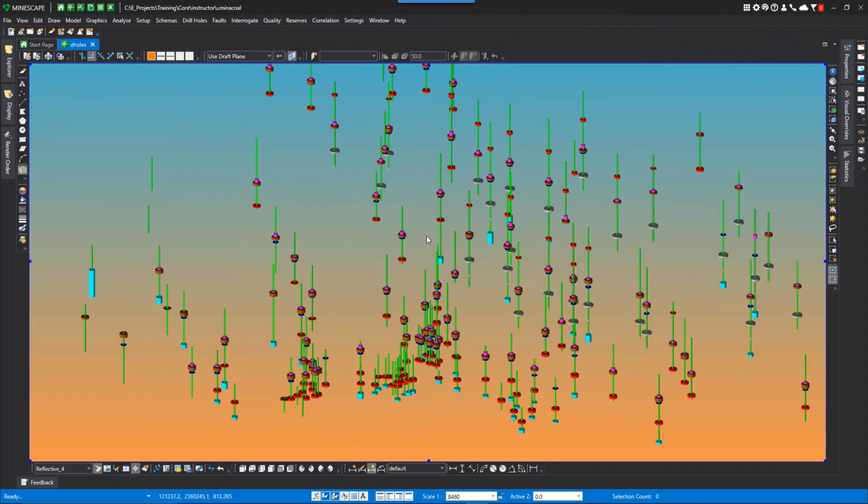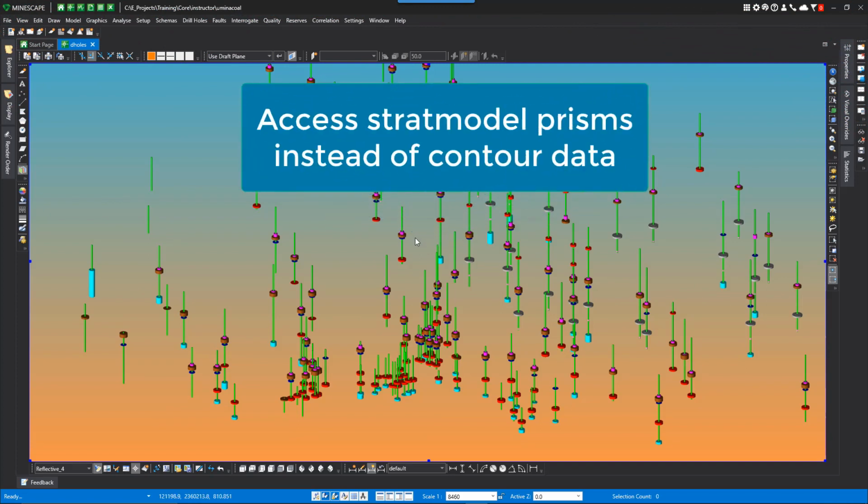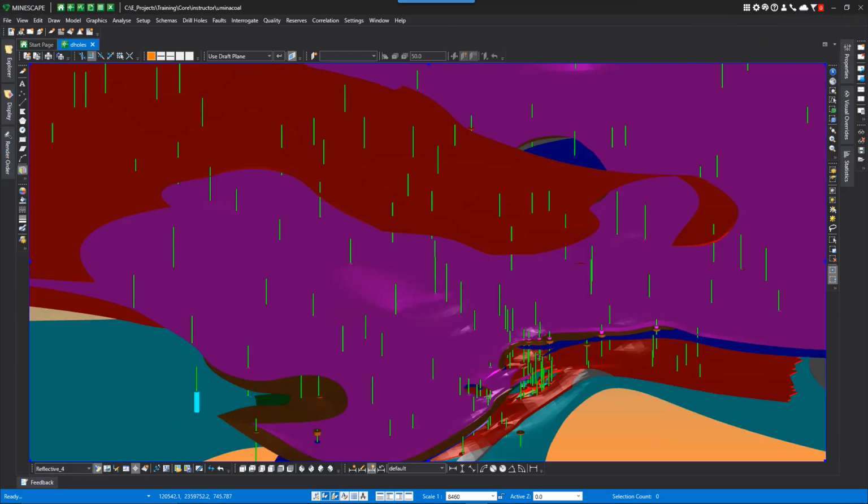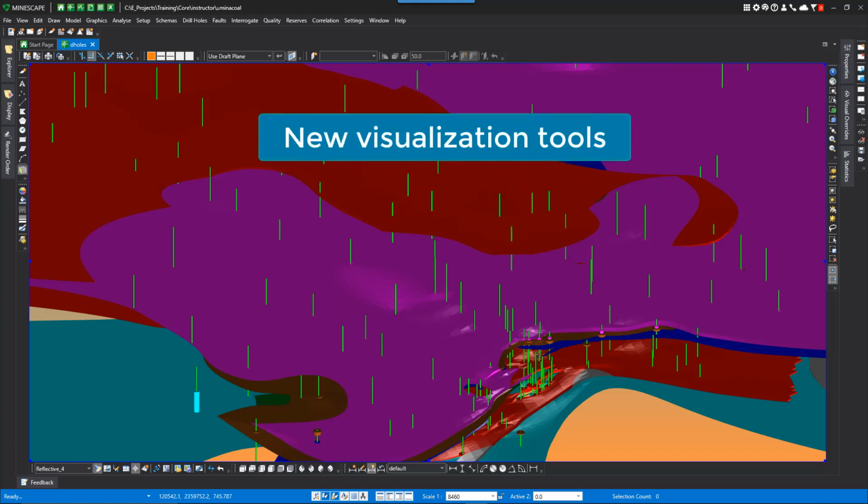Instead of referencing structure and thickness contours, along with posting of model data at drill hole locations, we have implemented Strat Prism functionality to look at the model in a different way than usual. We now can visualize a solid fill structure, which also shows the thickness. Due to this improvement in 6.1.2, we needed to include additional visualization tools for MineScape 7. There are now several tools available to visualize and then recall these visualizations for later use.